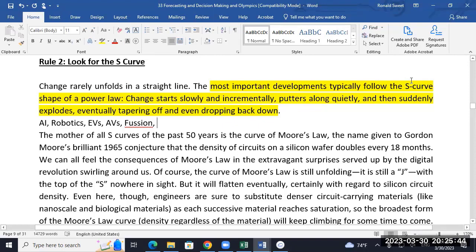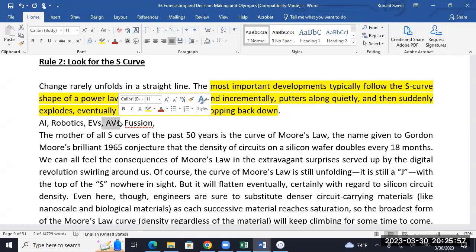And so what we do with S curves, we tend to get overly excited about them. We're talking AVs: by 2020, we're all going to be riding around in AVs, no driver or anything. Here we are, 2020, and it's just not happening. That doesn't mean that we're wrong. It just means that the future is much further out than we're willing to admit.